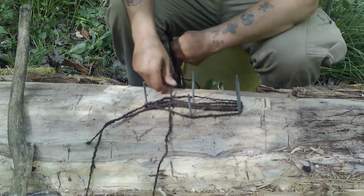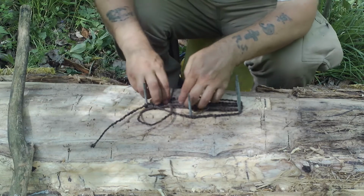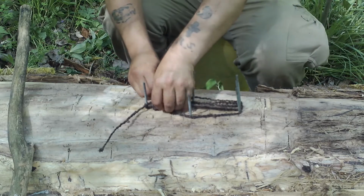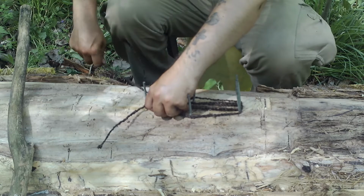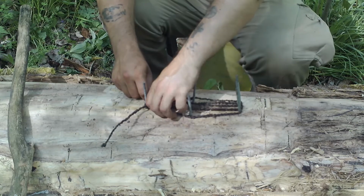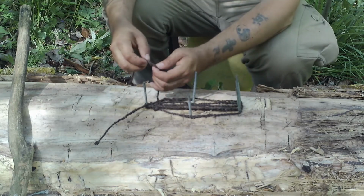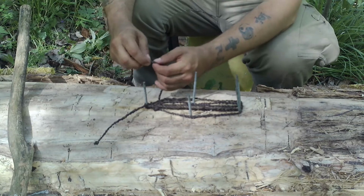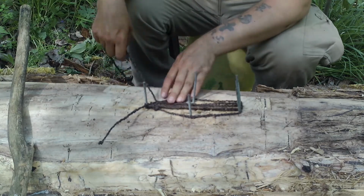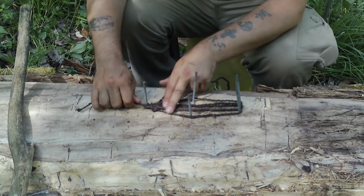Now, what I have learned, what I have found, is with homemade cordage like this right here, it's best to actually start at the very beginning making it tight. So I'm going to pull this tight and then work with the rest of it and pull this tight as you go, because it's kind of rigid, you know, the twist and pulling back, it makes it kind of hard to tighten these up once you've got 4 or 5 up. So I like to start from the very beginning, tightening it up as I go. So this pulled tight and that pulled tight. Alright.